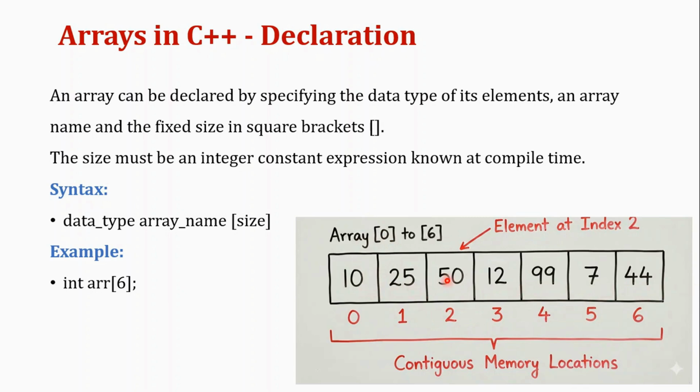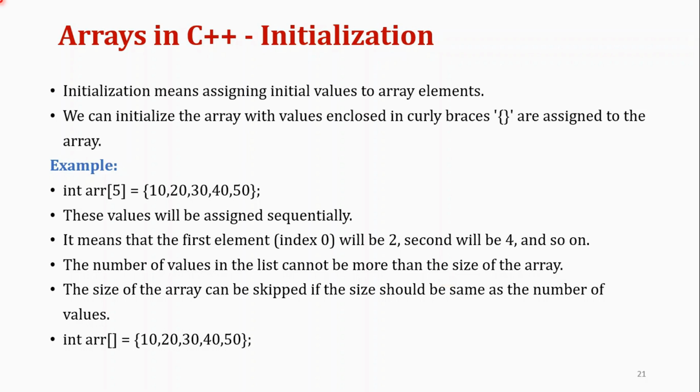Okay, so let us see how to initialize the array. Initialization means you can assign values to the array. Two ways are possible. The first one: the array name is ARR, size is 5. With curly brackets, I can initialize the values, with comma separation: 10, 20, 30, 40, 50. So this is how you can initialize. You declare the array, mention the size, and the assignment operator initializes these values to the array.